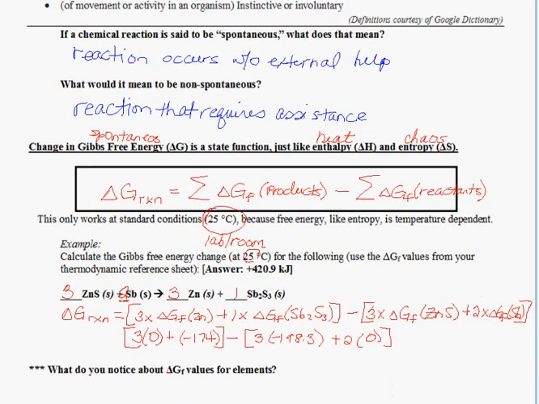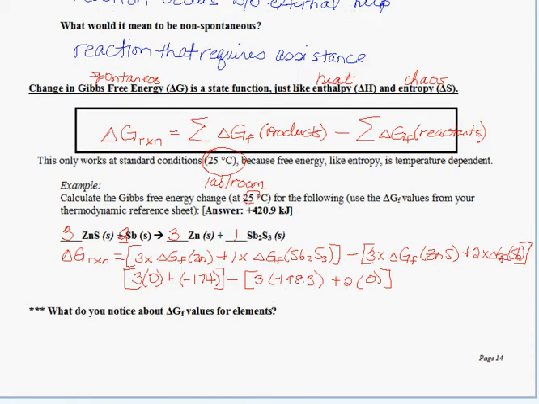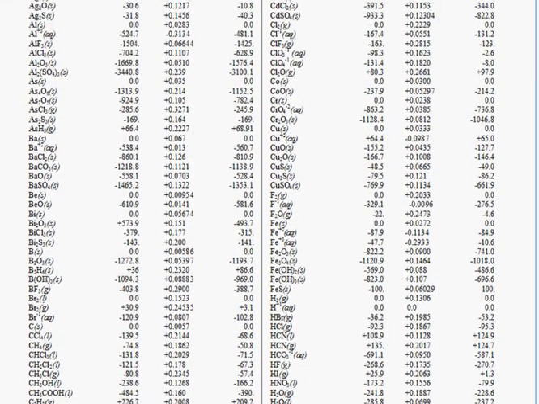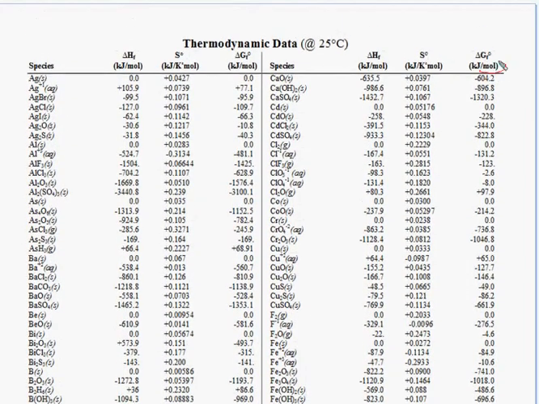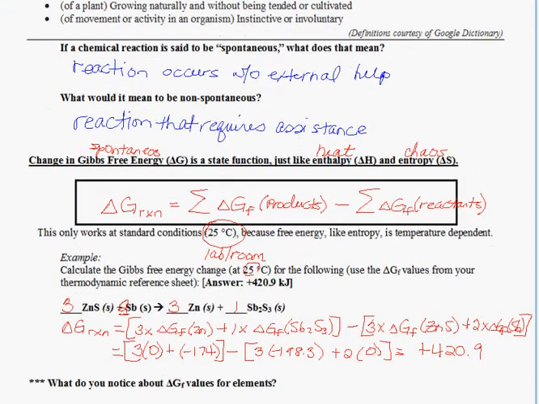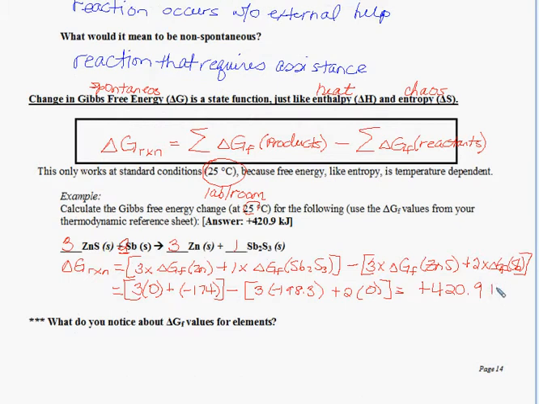Okay, so now that you have all of your variables filled in from your table, you're just going to go ahead and calculate. So remember again, watch your signs. That's going to be the thing this unit that's going to mess you up, if anything. And so as we calculate this, I am getting a positive 420.9. And again, if I look, just double checking on my table, I can see that Gibbs free energy was kilojoules per mole. And since we did just multiply by each of the coefficients, we know that it's going to not be kilojoules per mole, but rather just kilojoules.